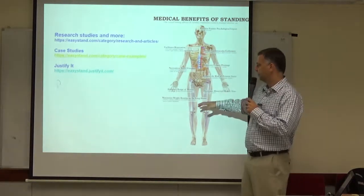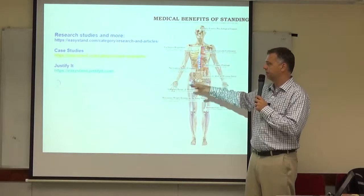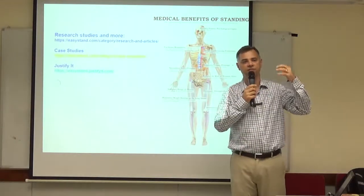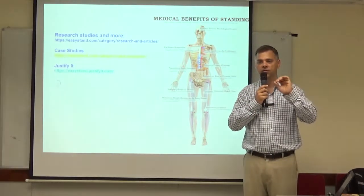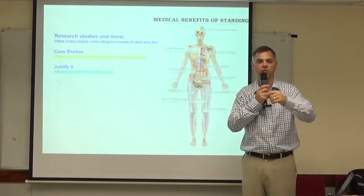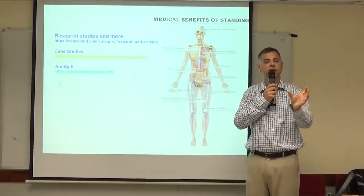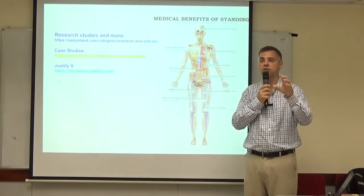So all of these benefits that we just went over, I kind of brushed over them quickly, but this all comes out of research studies. I've got these links up here, and I can give them to you later. We've gone through all the different studies that have been done on standing, and we've tried to organize them on our website so that if you ever want to look up or read them, or if you have to write a letter of justification and want to cite some sources, you can go to our website and type in cerebral palsy or muscular dystrophy, and the studies that looked at those client groups will come up. We've organized them so that the best ones come up first. Or you can look at it by condition.